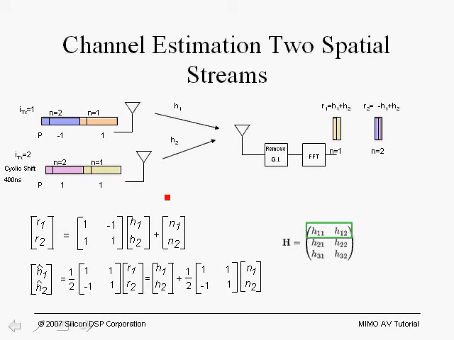Now, even though we're showing OFDM symbols here, once we remove the guard interval and perform the forward FFT at the receiver, you can basically consider that we are estimating the H matrix on a per carrier basis. So if we have 56 carriers, for example for 20 megahertz bandwidth, then we are going to estimate 56 H matrices, one for each carrier. On a per carrier basis, the channel for an OFDM system can be considered to be flat fading.